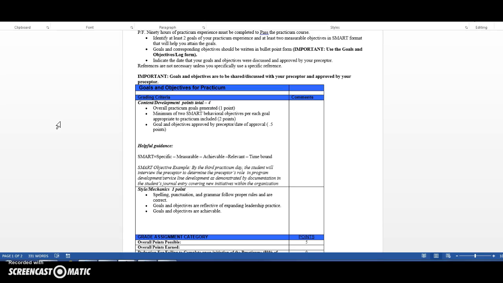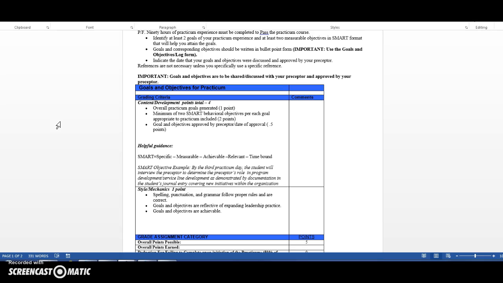And of course, you want to make sure that you use proper grammar and punctuation and spelling, and that your goals and objectives are specifically reflective of what you want to gain through the practicum experience and building your leadership practice. And you also want to make sure that those goals and objectives are achievable. So that's kind of an overview of the goals and objectives themselves.